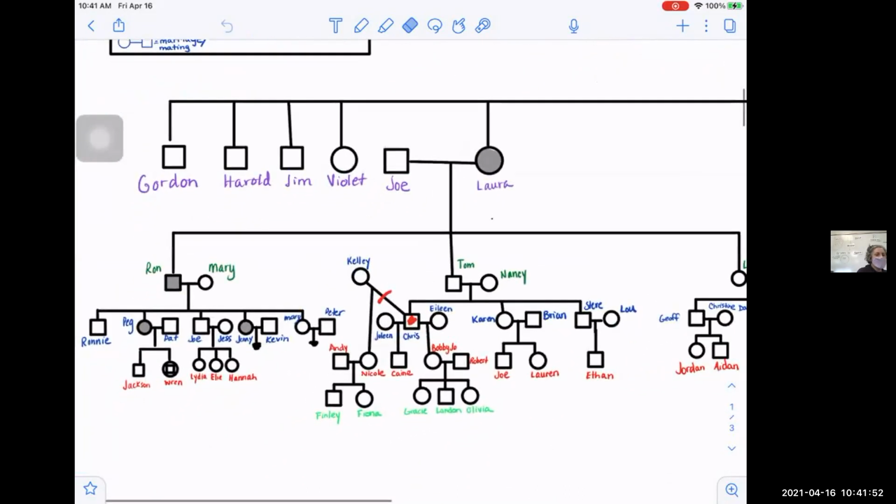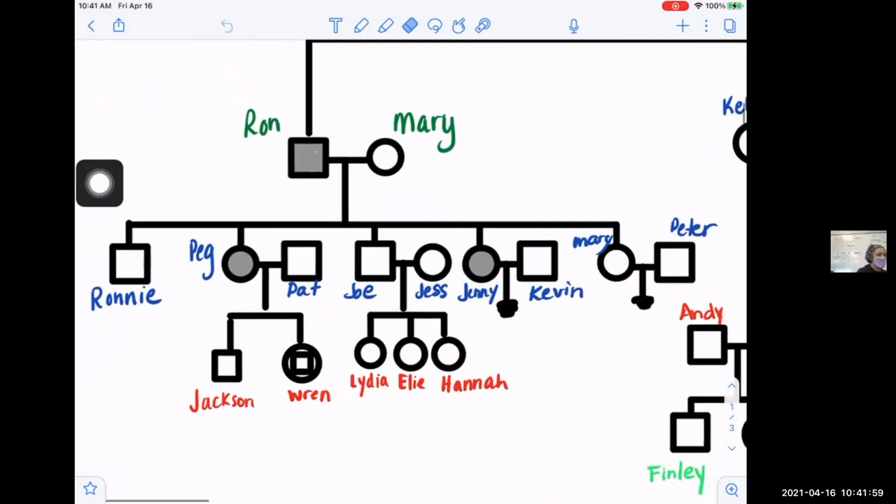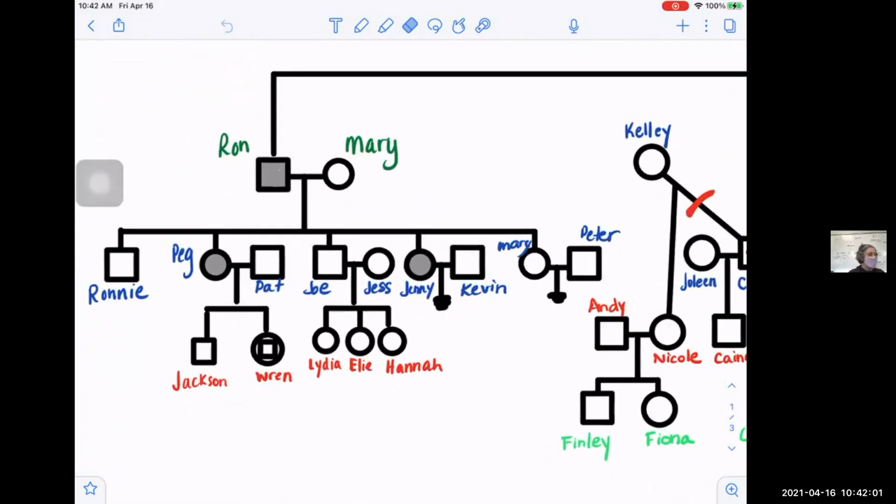So here is my grandma and grandpa, right? This is my dad right here, Ron. And this is my little family here. I have an older brother, Ron, who has autism, so he's not married. My older sister, Peg, is right here. This is my brother, Joe. Here I am. I'm married to Kevin, and we have no kids. So this is how you draw no children. And this is my younger sister, Mary, and her husband, Peter. They also don't have children.